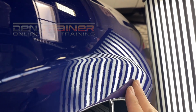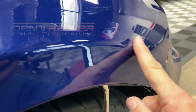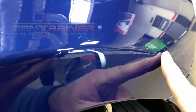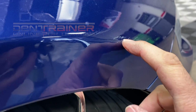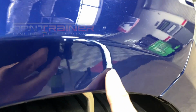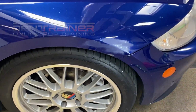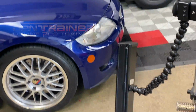All right, folks, I think pretty much got it. There's a couple small little flaws, but I think it looks pretty dang good for how smacked it was. We're gonna color sand this next. I'm gonna show you we can reduce these scratches, or if not, get rid of all of it at once. Well, not all of it at once. I don't want to promise anything, but we'll see how deep that scratch is. I don't think it's gonna all color sand, but I think it's gonna definitely improve. And then you see maybe just a little bit of texture in here. I'm not trying to get every little flaw out. I'm just trying to make it very, very clean, very much less obvious to the customer, so the attention won't go to the scratch anymore.